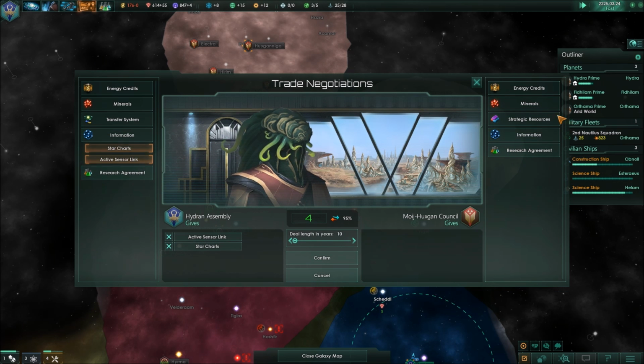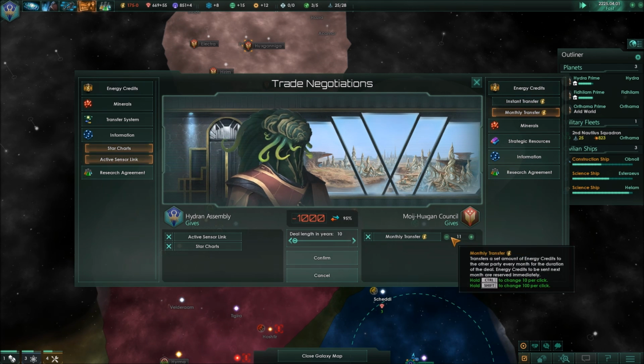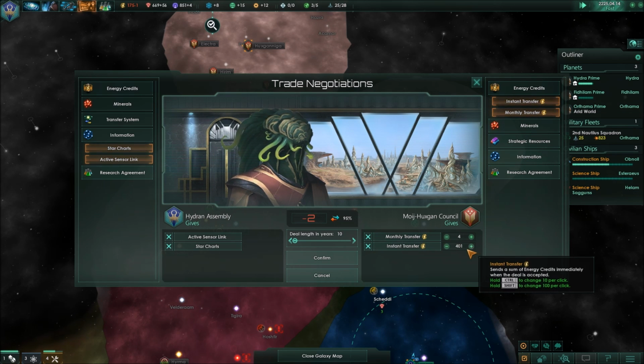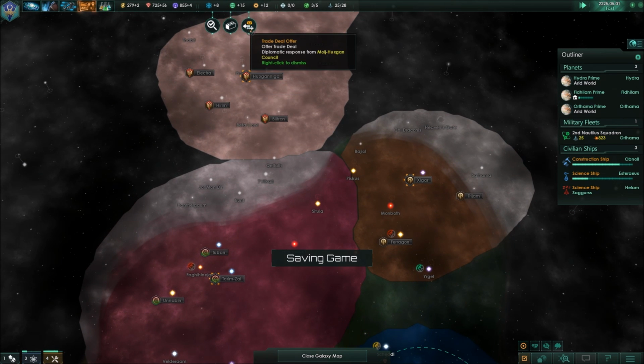How about I sell you this? Ooh, a monthly transfer of debris analyzed. Oops. That's early in the game for that kind of construction aggression. Complete. Let's get that going.